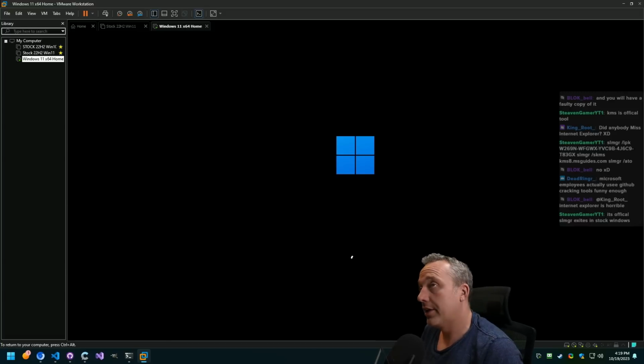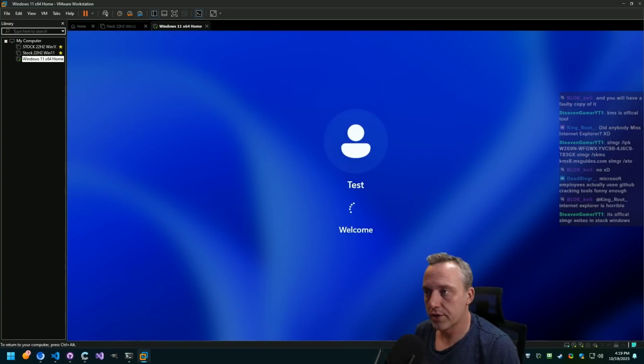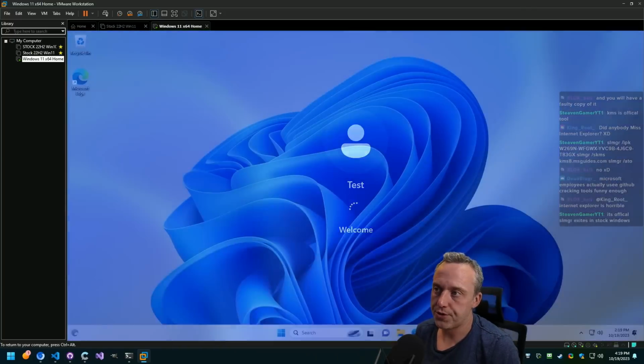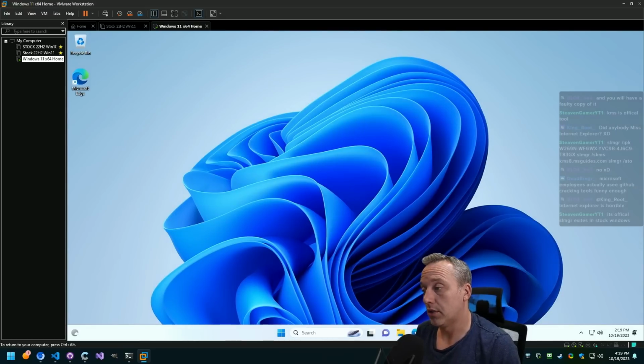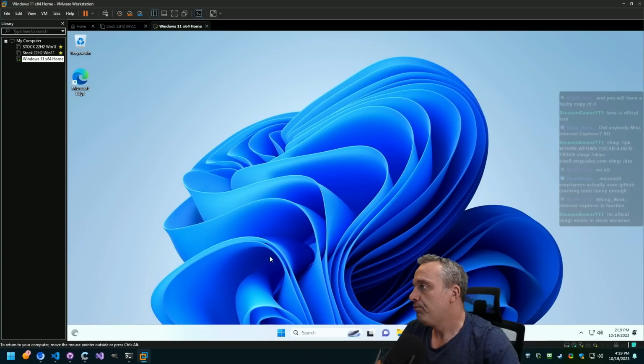Internet Exploder, man. Lots of good memories there. Yeah, SLMGR our managers used a lot for registering. It's a great tool to learn. There's a lot of practical use cases for the SLMGR manager as well. If you ever need to register a key, it's actually really good, especially if your settings menu is broken.